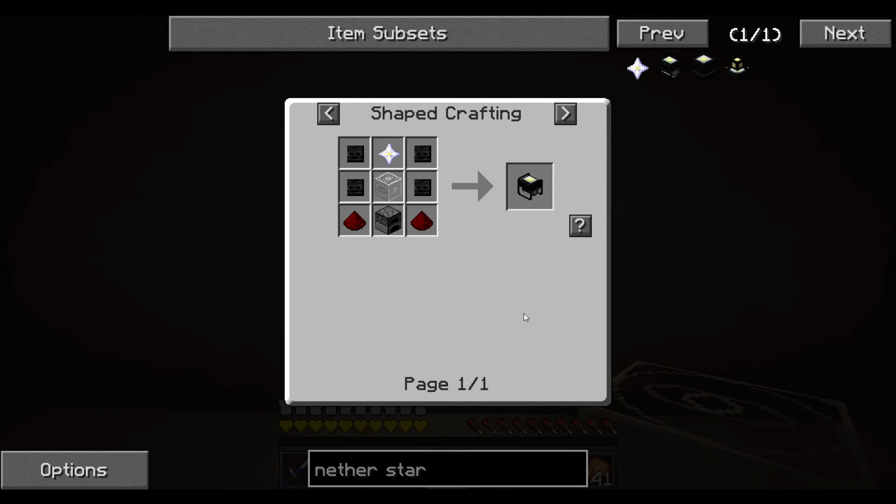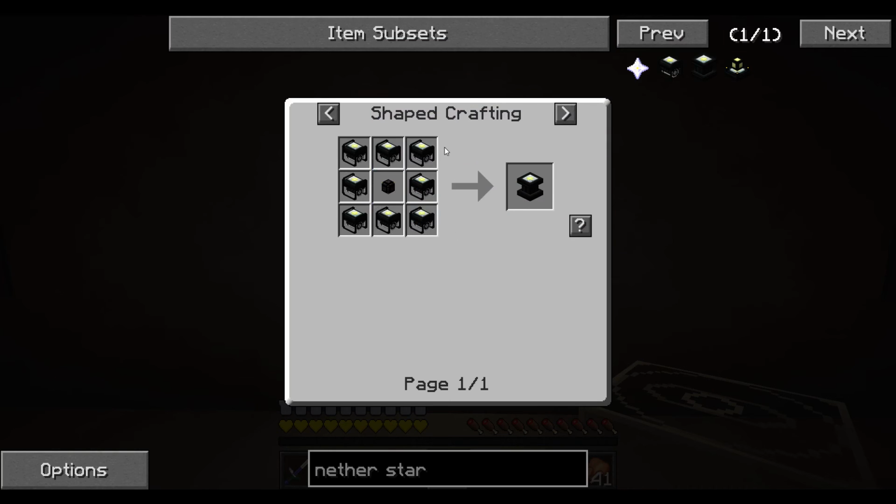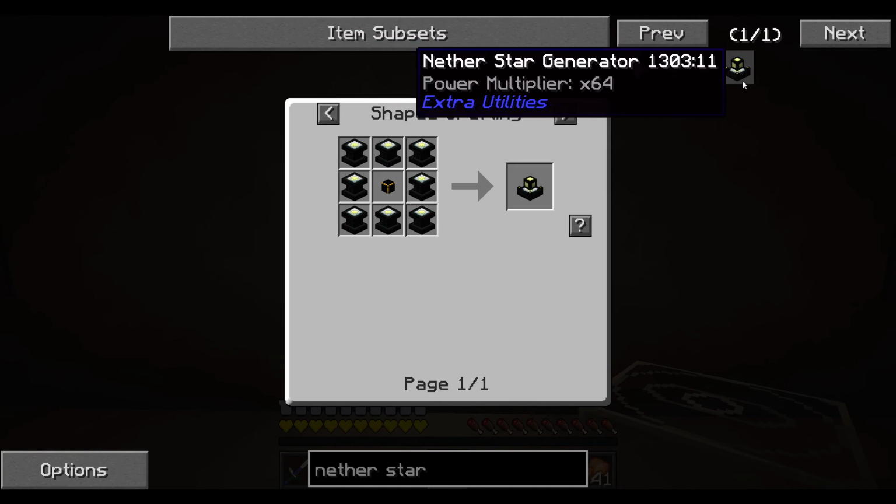Yes, so this is going to be one of the unstable ingot blocks. That means the next one up is 8 of those unstable ingot blocks, and this one again is 8 of those. So it's going to be 64. And I've got 2.